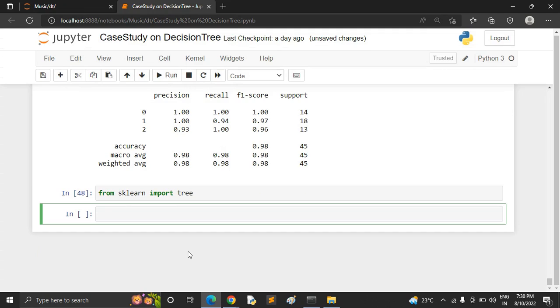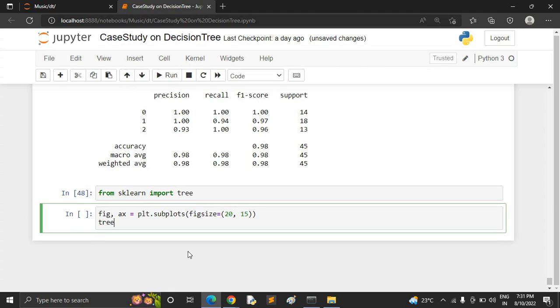I'll be using some figure and plot: fig, axes equals plt.subplots with figure size 20 and 15. So width 20 and height 15, that is what we are giving over here, right?